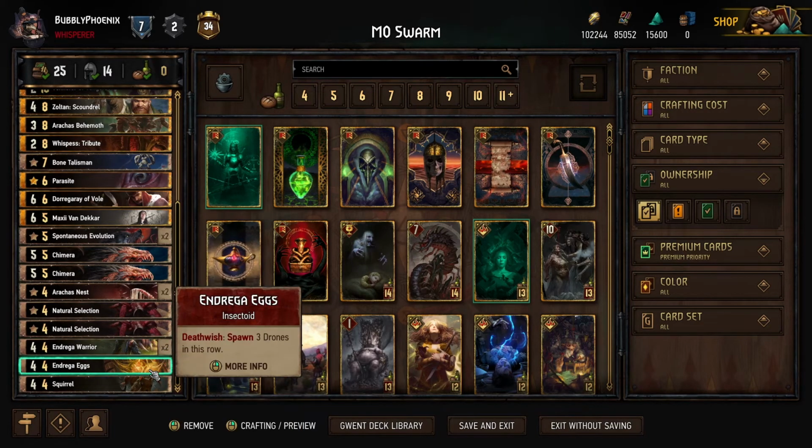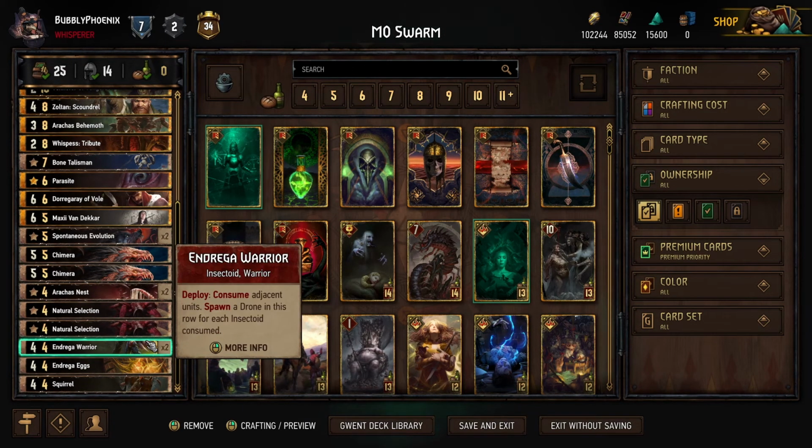Double Andrega Warrior and 1 Andrega Egg. So the Andrega Warrior is for the Andrega Egg. I've preferred to go for extra warriors over the eggs because warriors can still be useful even if you don't have a consumed target, because if you consume an insectoid, you gain more insectoids with Andrega Warrior. Consume adjacent units, spawn a drone in this row for each insectoid consumed, right? So pretty useful in that sense.